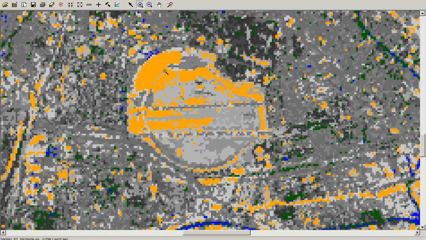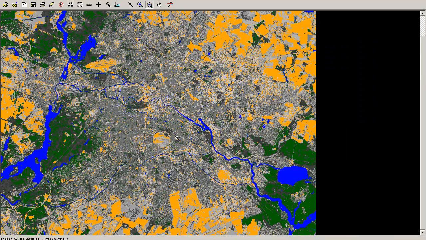And maybe an open ground field has the same spectral reflectance like this kind of concrete building. So therefore you have to be very careful in using that kind of classification approach.